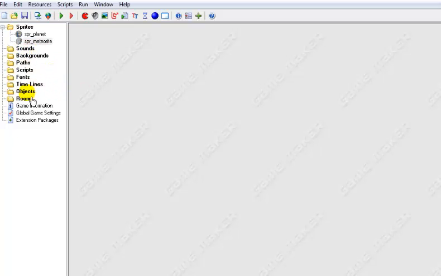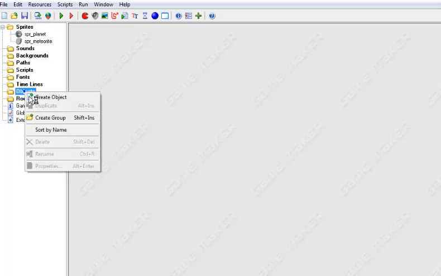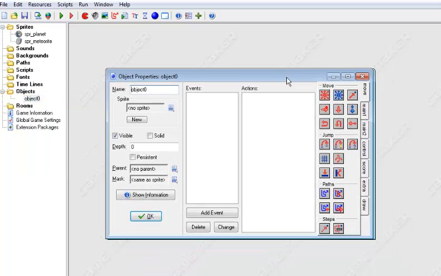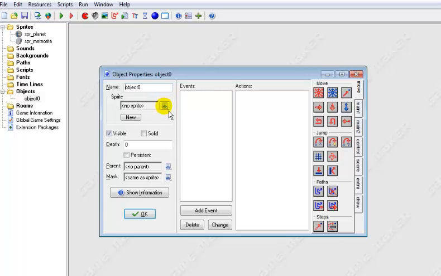So I'll just go straight to create my object right there. That's my object. So select create. The object I'm creating will use the following sprite, which is the planet Earth. You can just call that OBJ planet.